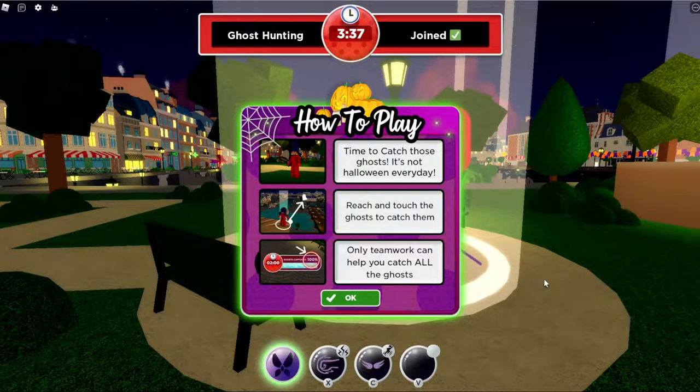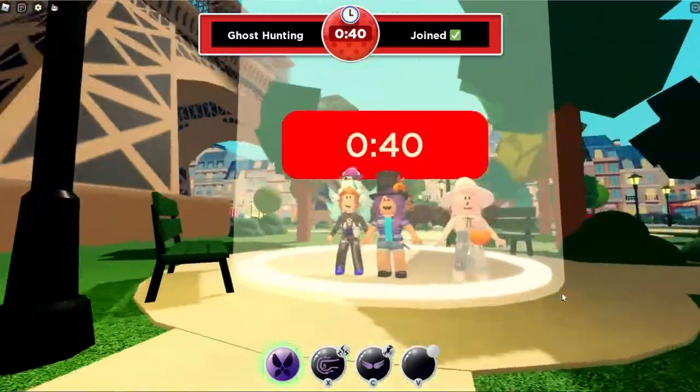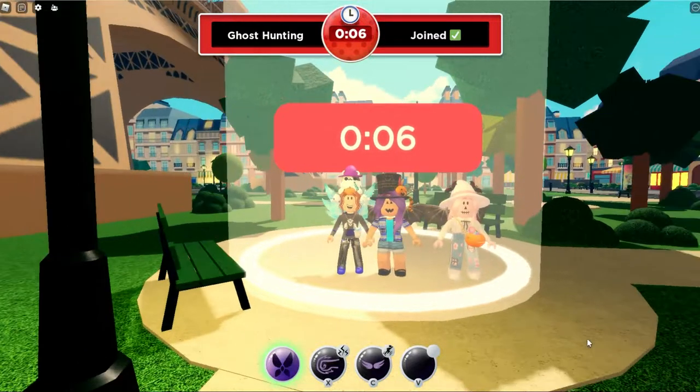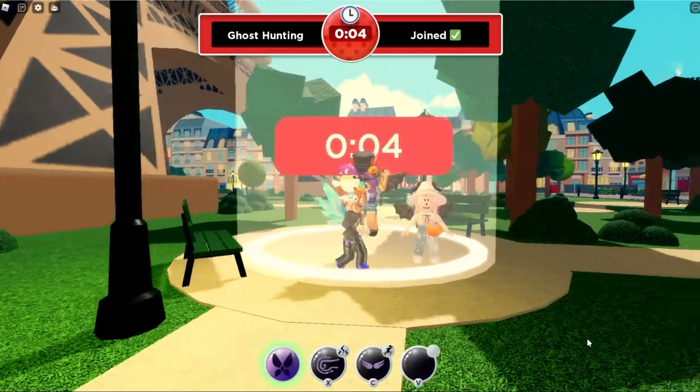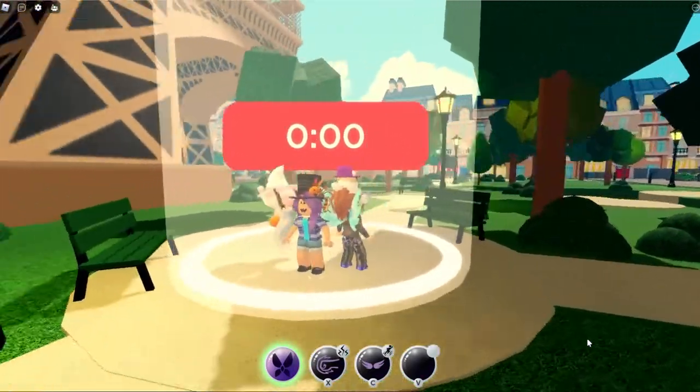You reach and touch the ghosts to catch them. Only teamwork can help you catch all the ghosts. Oh, the ghosts are gonna be out during the day. Nine. Eight. You ready? Seven. Ready? Six. I'm excited. Five. We're almost there. Four. Three. Two. One. You're off on the count.